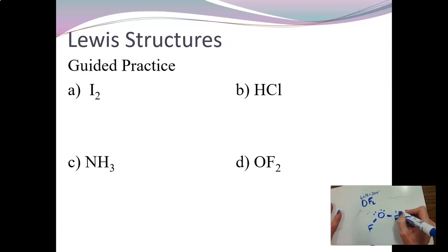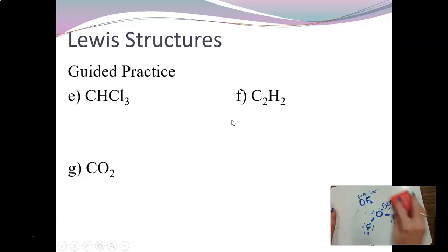Okay, we'll fill in our lone pair again. Okay, what molecule had 2 lone pair and 2 bonded atoms? It has exactly the same characteristics all the time. 2 lone pair on the center atom, 2 bonded atoms. It's bent. It's a bent molecule. Okay. We do a couple more.